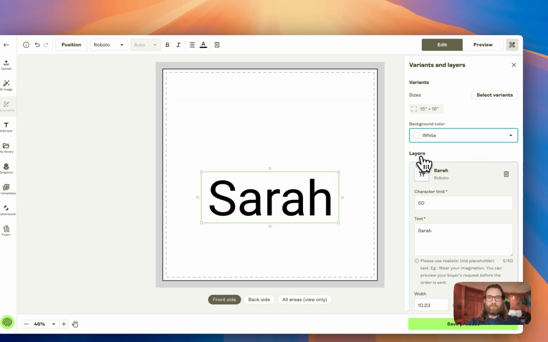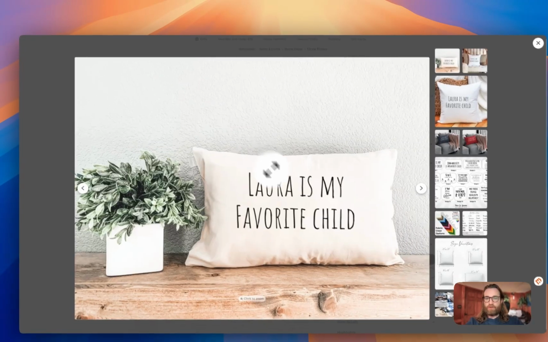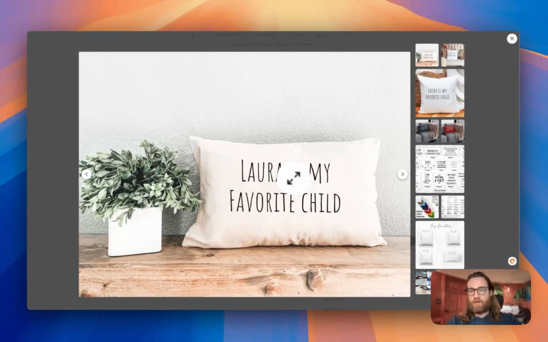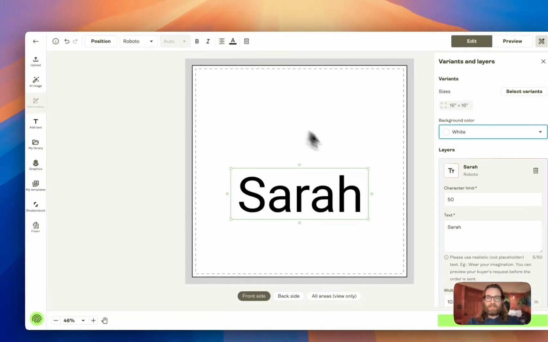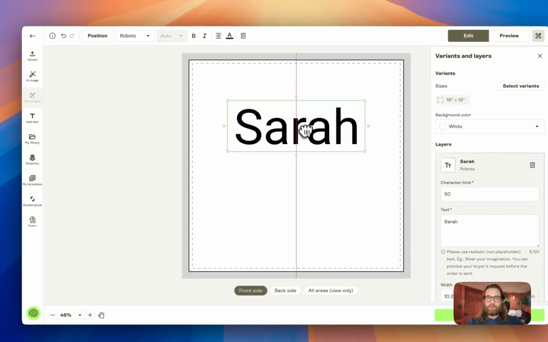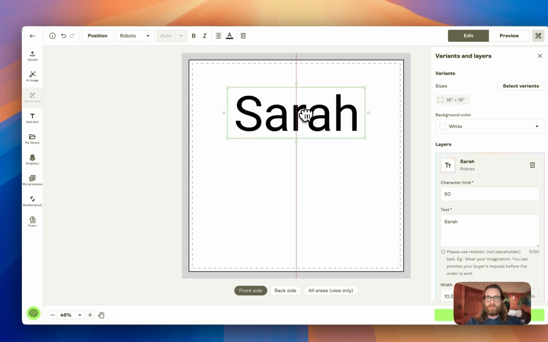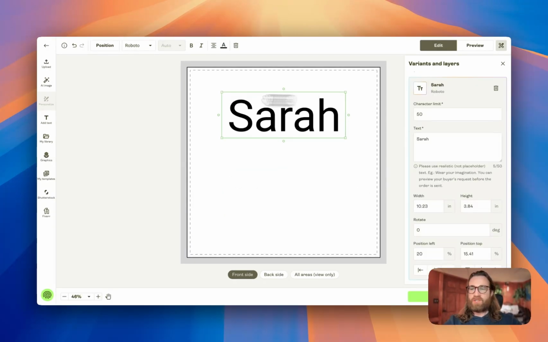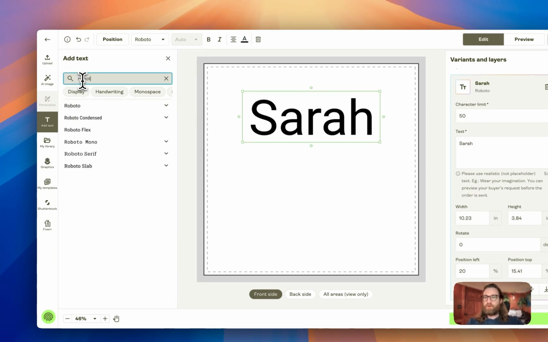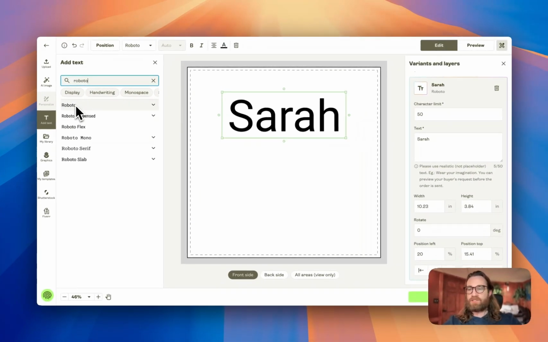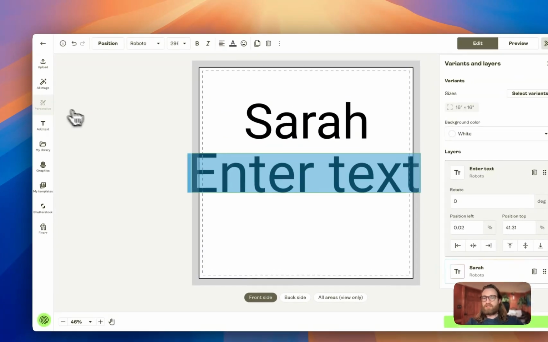I'm just going to do white because from our product research, the cream, white, neutral tones seem to be doing really well. So let's just go ahead and center this where we need it to be. Just going to be higher up on the pillow. So once we have this where we want it to be, we can add in some normal text, and let's do something like Roboto, because the personalized text right now is also in Roboto. So let's go ahead and choose that.